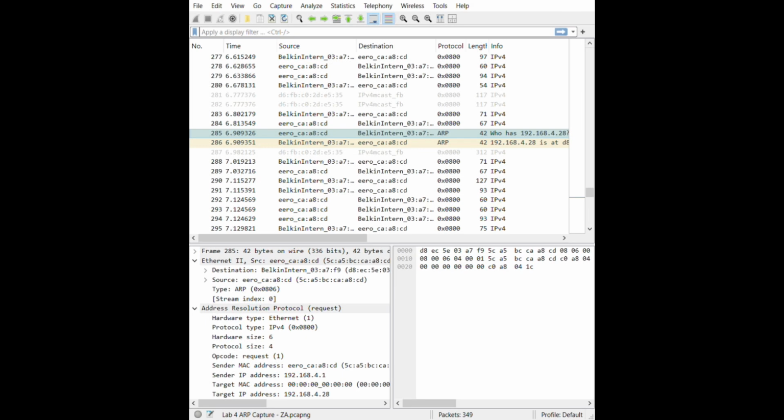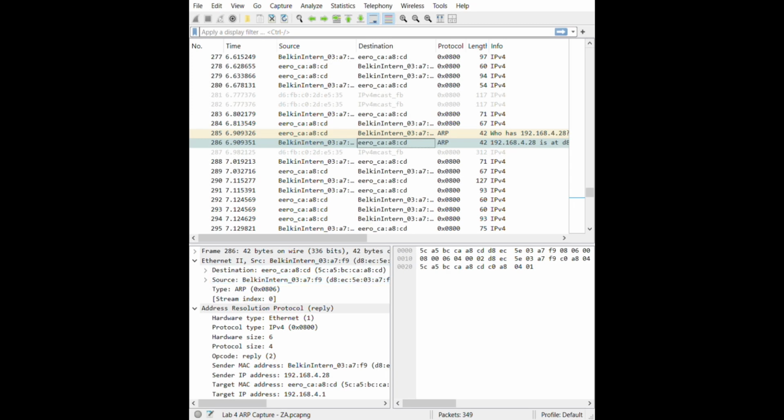So now find the ARP reply that was sent in response. Boom. How many bytes from the very beginning? So it's the exact same deal. We calculated this to be 20. The opcode is going to be 2, which is the ARP code for reply. Number 3, where in the ARP messages does the answer to the earlier ARP request appear? It appears in the sender MAC address and the sender IP address fields. Number 4, what are the hexadecimal values? So we see that for the source, we come down here, it's the D8EC5E, and for the destination, it's the 5C-A5-BC.